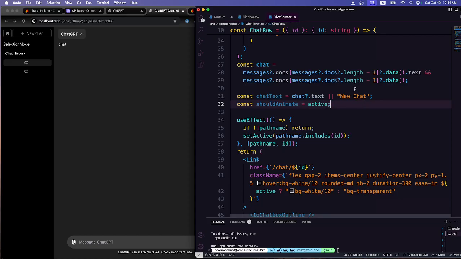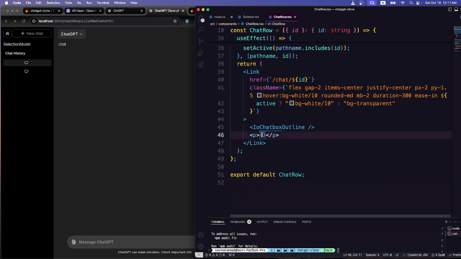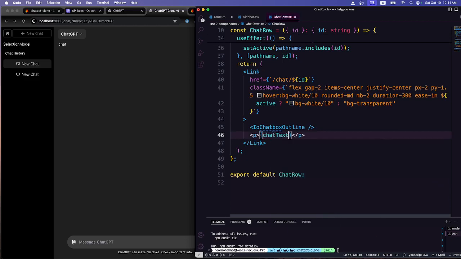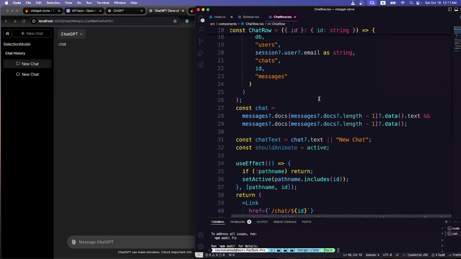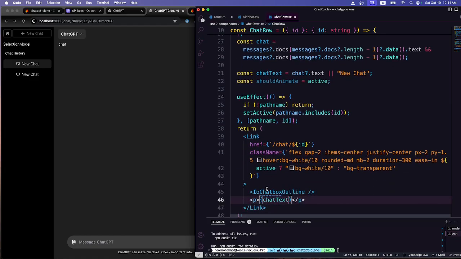So that's the thing. If there is a chat message, once you are passing that as new, like I'm going to show you right now, if we just pass that chat message, I think it should be chat text, we should be able to see, as you see, the new chat means we are not reading any of the chat, so it's a new chat coming. So whenever we have a chat, it should provide our accurate chat. Also, the animate effect we're going to use once we make it using framer motion. But right now we're going to keep it as simple as possible.